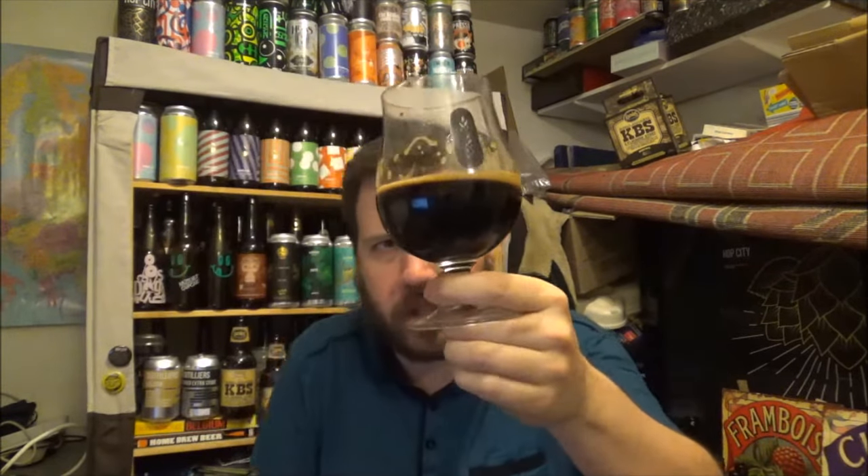I was scared of beers like this about three or four years ago — the ABV. 'Oh, how am I going to drink this on my own? It's a big beer.' But I don't drink as much anymore. And before that I was just a lager drinker, drinking lots and lots. You don't session these, so it's kind of one of them learning curves. Definitely a learning curve. But yeah, just a brilliant beer.